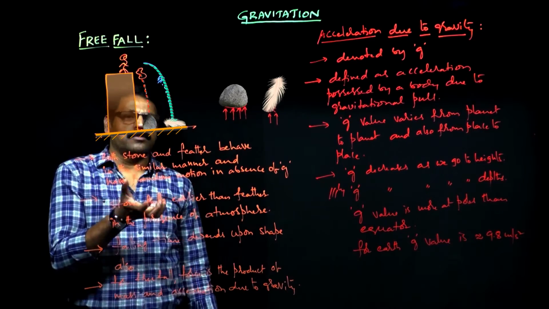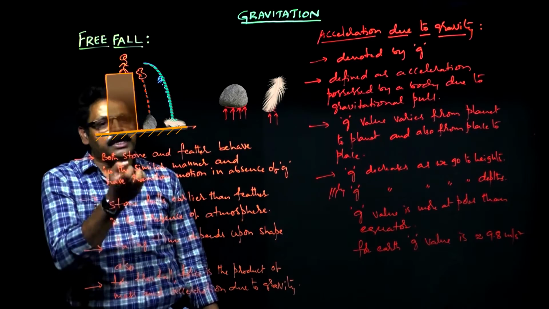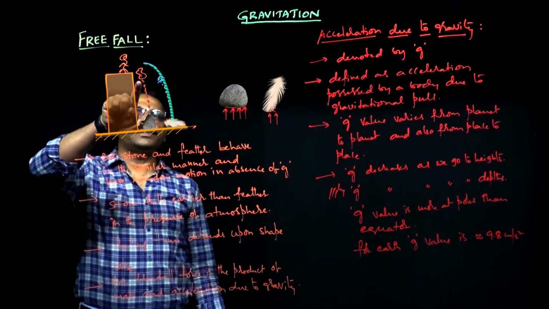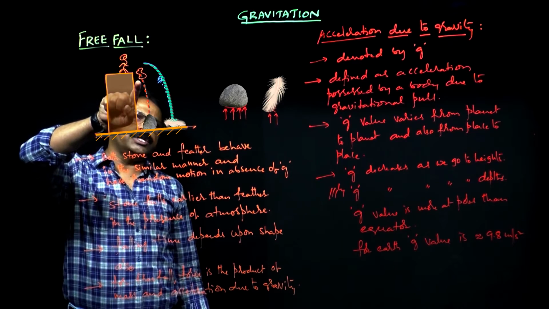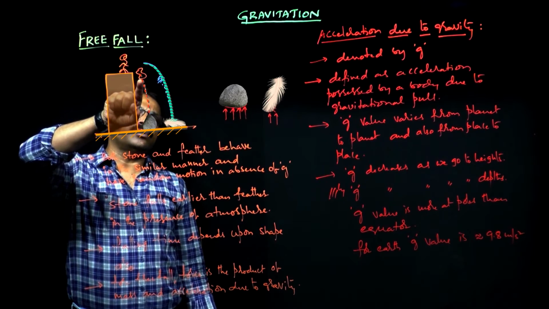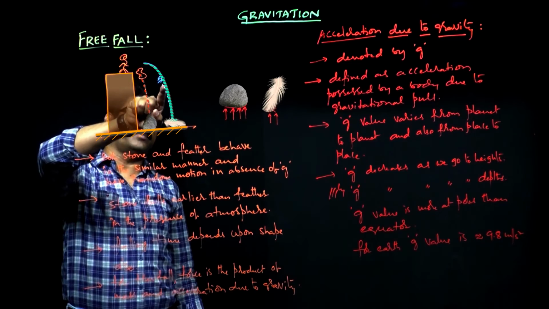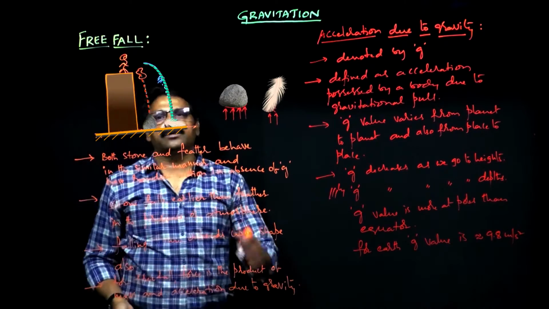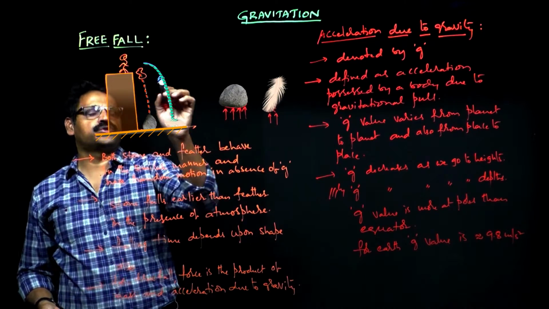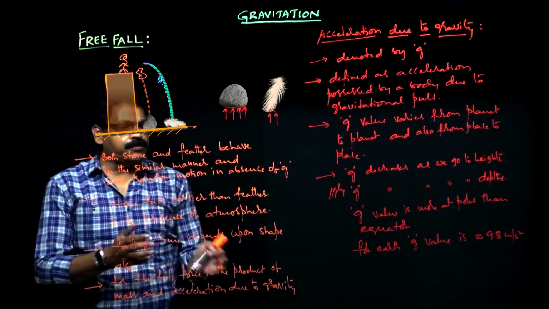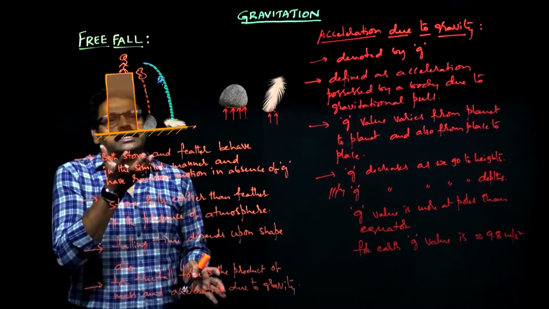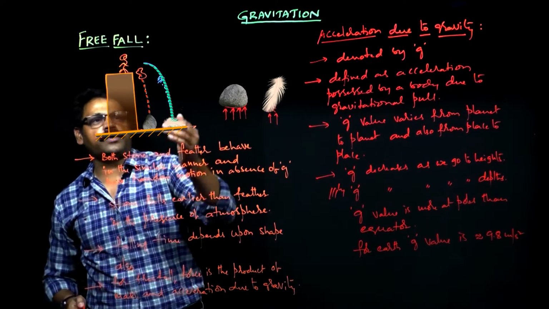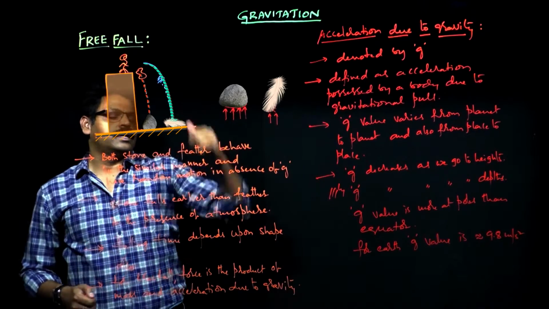The force with which the stone is pulled will definitely be more because F also depends upon the mass of the body. If you calculate F equals mg, the value is more for the stone compared to the feather. That is the reason there will be more gravitational pull acting on the stone compared to the feather. Therefore, there can be a time difference in reaching the ground. So, the stone reaches first whereas the feather reaches late.